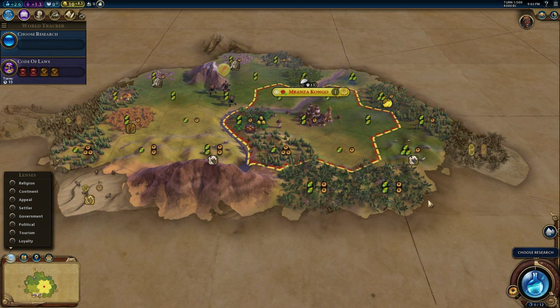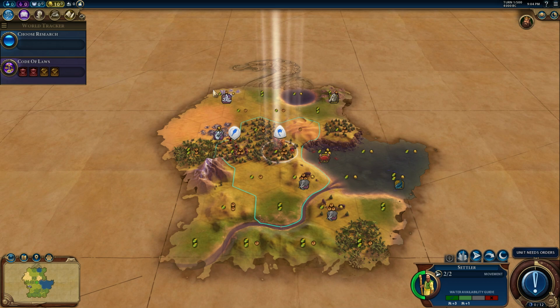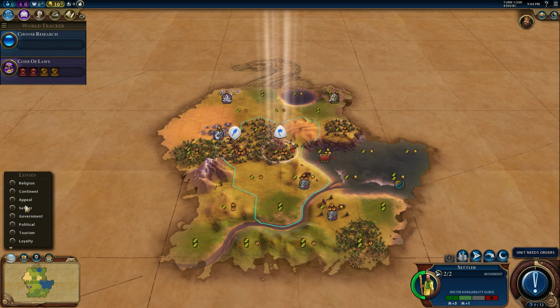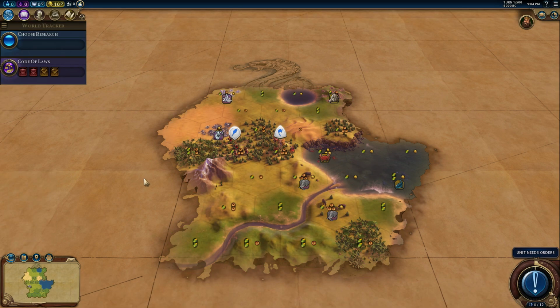All right, one more. So in our last playthrough, in our last placement here, we've got an interesting start. Yeah, here's example number 15 as to why you shouldn't just auto settle in place. If we look at the settler lens, they plopped us on coastal water. This isn't fresh water to start with. It does not always settle you on fresh water. Why it doesn't, I have no idea.